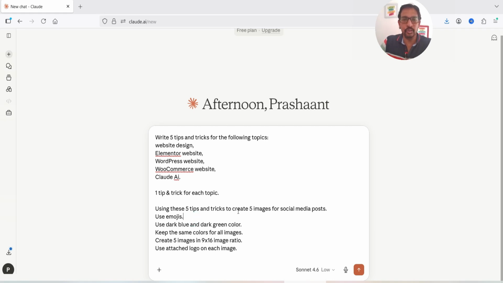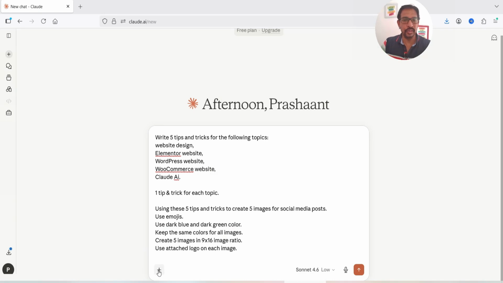Use emojis. These are the instructions. Use a dark blue and dark green color. Keep the same colors for all the images and create 5 images in 9:16 image ratio. So this is the image ratio that I want, and use the attached logo on each image.